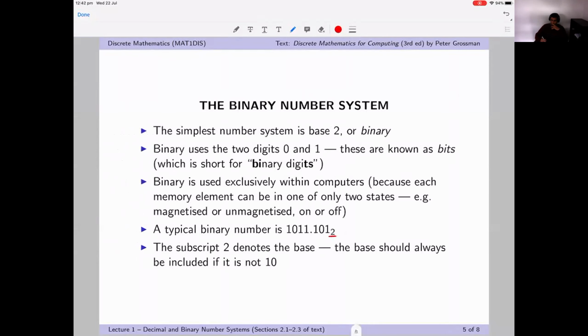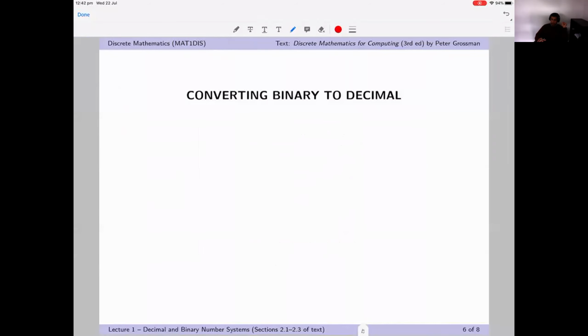Now, if we want to understand what this number actually represents in decimal, then we need to understand the place values. Remember the place values that we did for that 6,245.37 number. So we want to convert 1011.101 from base 2 to decimal. When I say decimal, I mean a real number that we are familiar with, which has 10 digits in it.